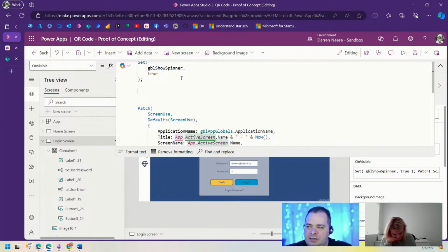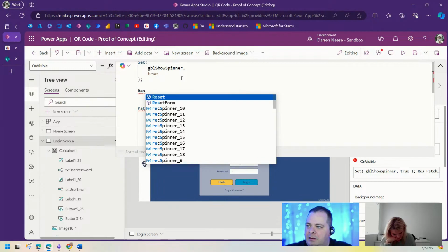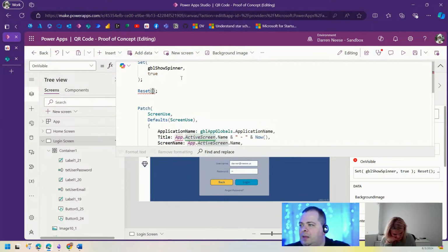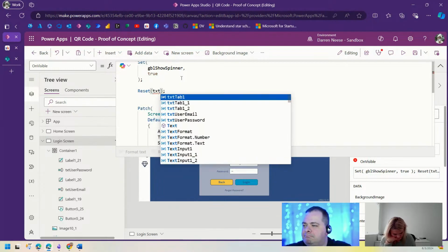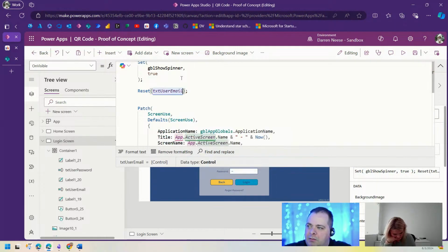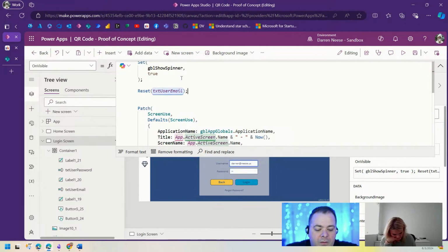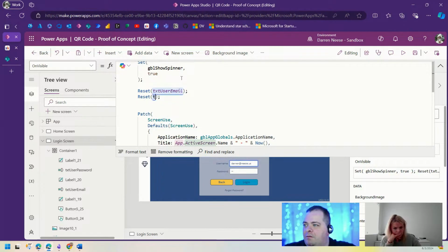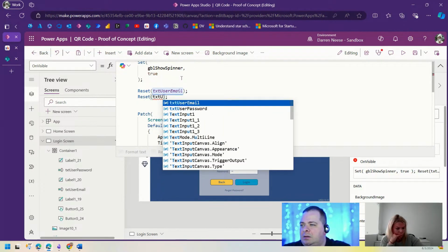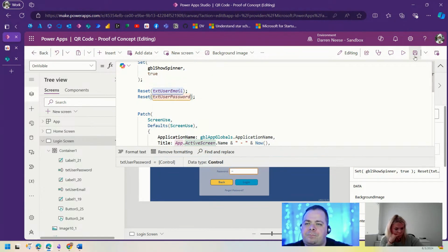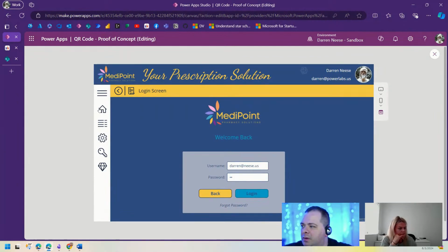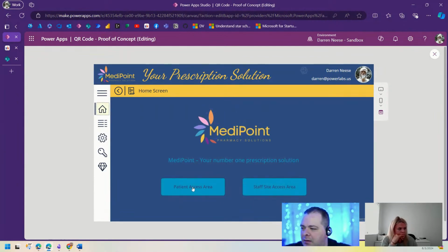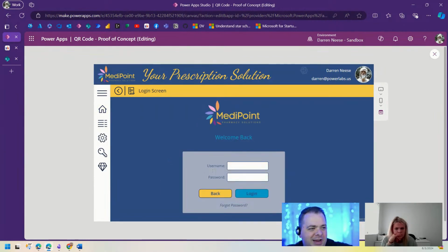There is a function called reset, and we'll call it for txt user email. And then we'll also do the same thing for txt user password. So if we go to a different screen, you'll see that the username and the password is now reset.